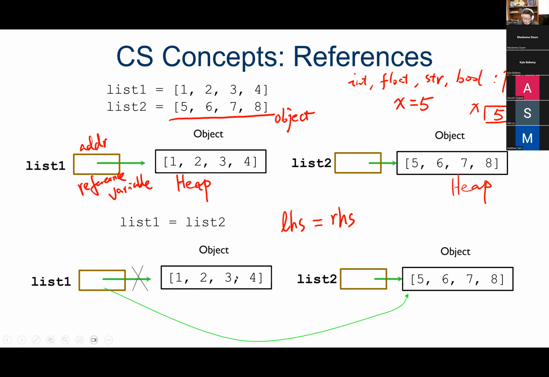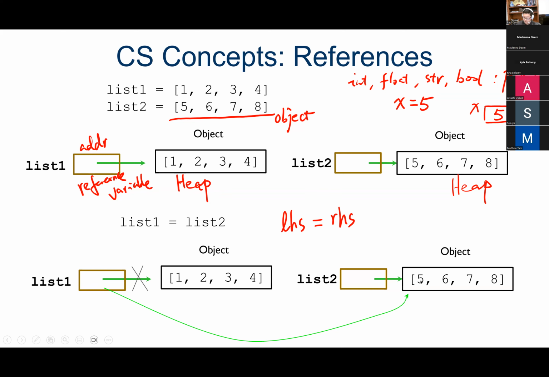So you are not changing the object in here. List 1 now would hold the address held by list 2 in here. So list 1, list 2 will be referring to the same object now. When you do the assignment, the value of the variable on the left side is changed into the value of the right-hand side. So if you say list 1 equals to list 2, list 1 and list 2 are now pointing to the same object. Are there any questions about this one?